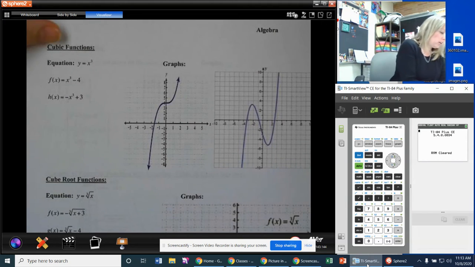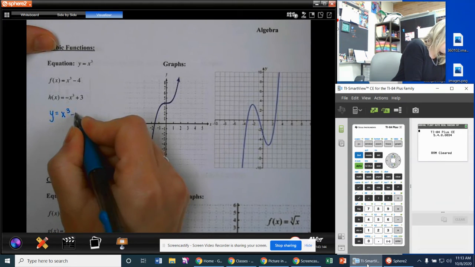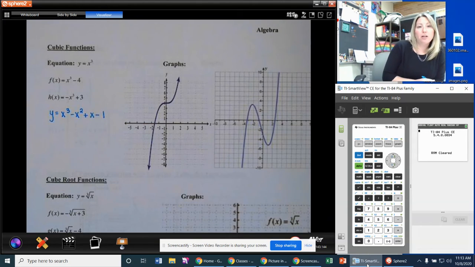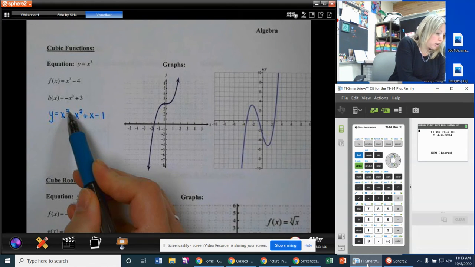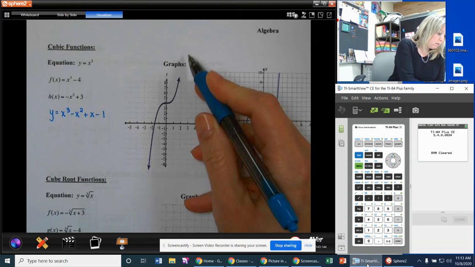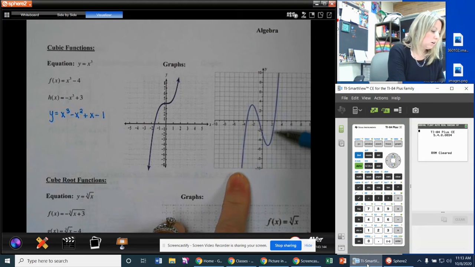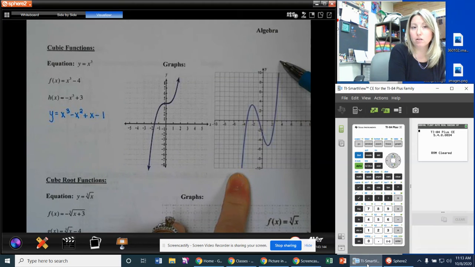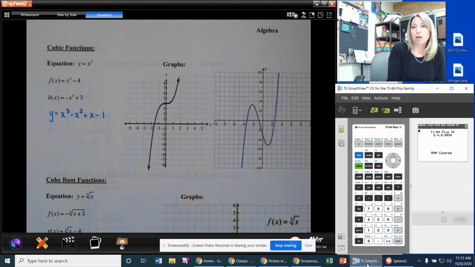And I know I didn't put it here, but you could have something like y equals x cubed minus x squared plus x minus 1. You could have something like that. But notice, what's the highest exponent present? A cube. It forms this shape. That's kind of like a vertical snake on your graph, right? It might do this, like be real loopy. It could just do a mini loop like this guy. But that's what a cubic function will always do.